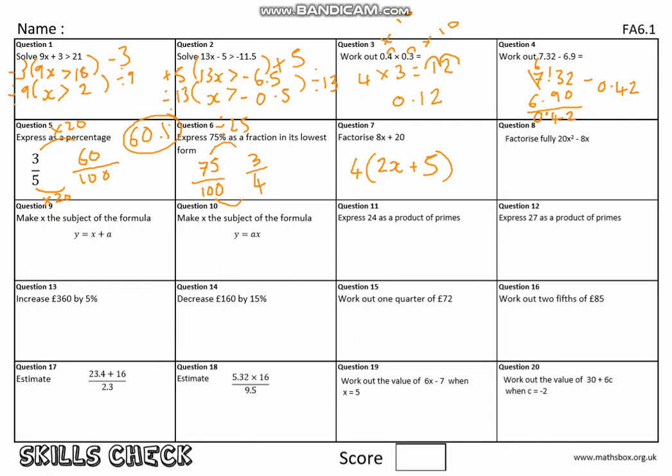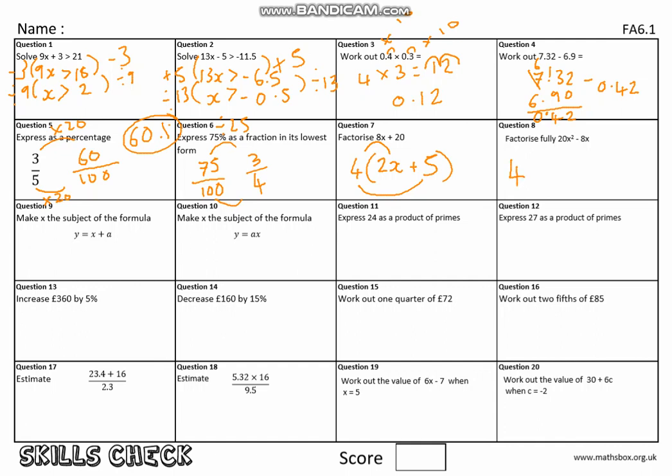And then we can test that by just getting rid of the brackets again. So if I did 4 times 2x, I would have 8x, and if I did 4 times 5, I would have 20. So I know that I am correct on that one. Okay, so the next one is also factorising, a little bit more difficult because there is obviously a squared in there. But again, I've got 20x squared minus 8x, and I need to find the highest common factor between those two, so the highest number that goes into 20 and 8. Well, I already know from the last one that the highest number that goes into both of those is 4.